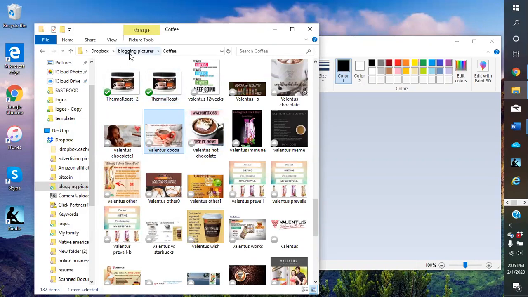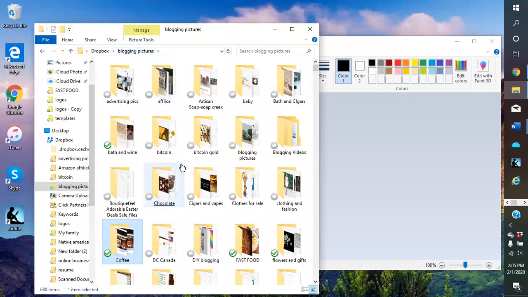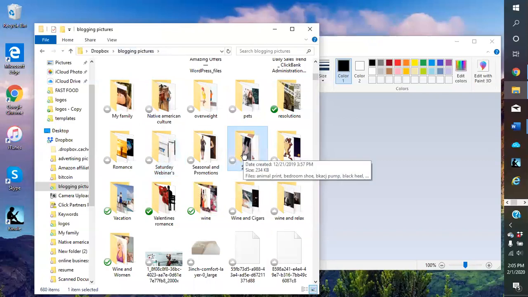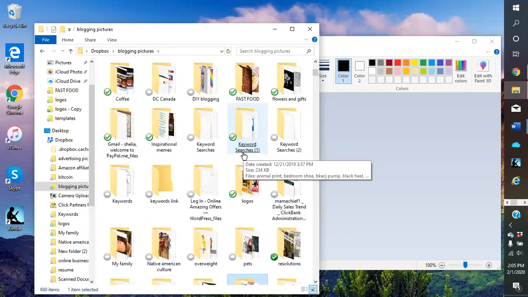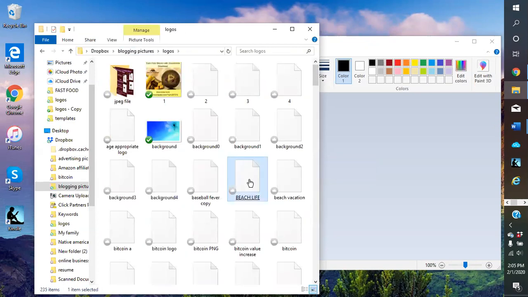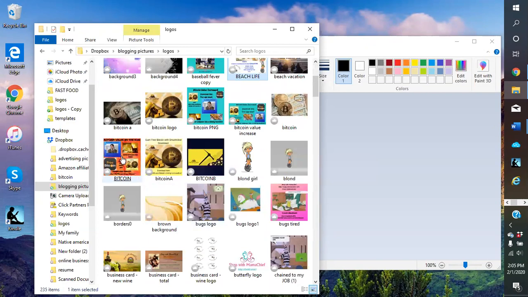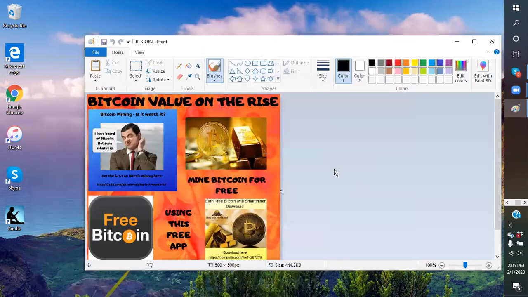I'm going to go to my logos, because my logos are always big. And let's grab this one. Okay, so this tells me my size.